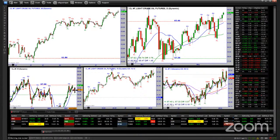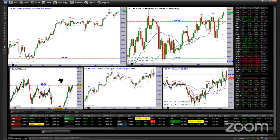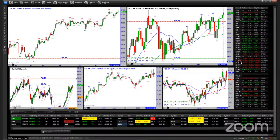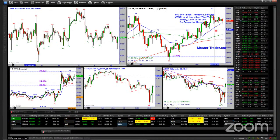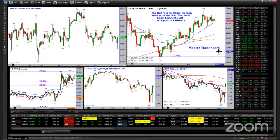This could turn into an M top. But so far it's acting bullishly, buying the dip. And so the next level, duplicate that, the next level is up around, let's call it $75 or so. Yeah, there you go. How simple that is when you don't use any of those other fine tools, VWAPs and trend lines and this, that, the other thing. All the stuff that inflicts brain damage.